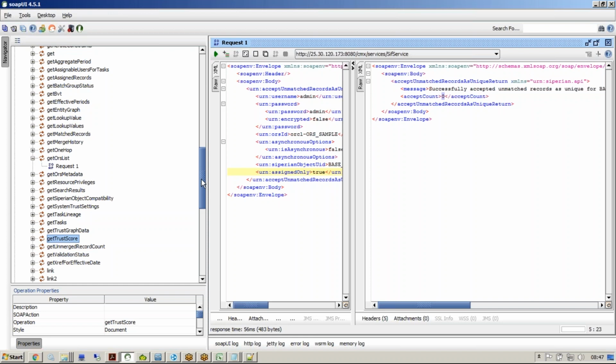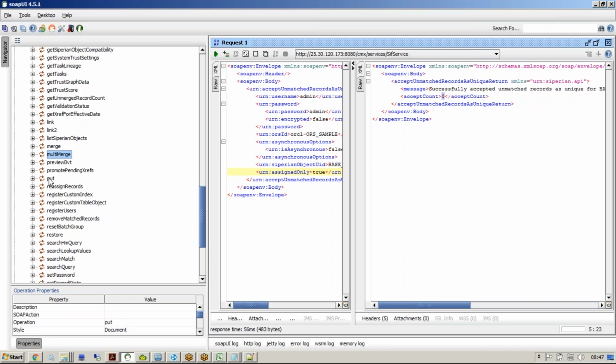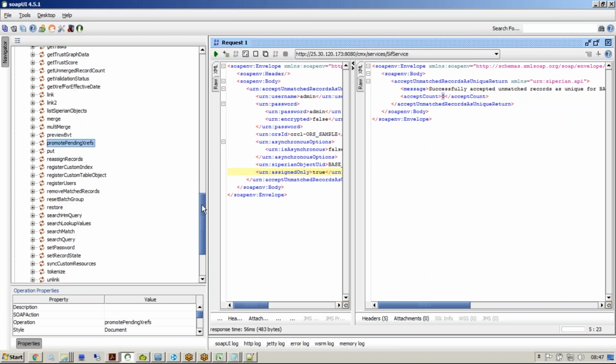Okay. Then link. Link is not used anymore. It's there in the older version. Merge is for merging. Multi-merge is the same thing, but you can merge more than two records here. Put, I've already mentioned. These two you can neglect, not use.